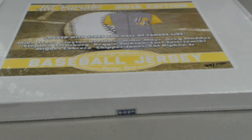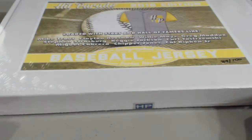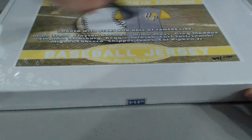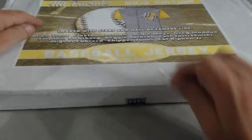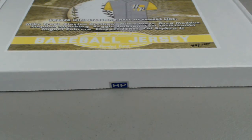Shields did. All right, guys, on to a Hit Parade Series 2 jersey. We will start the next series soon. Yeah, we got a few more of these left. I think we start next Wednesday or Tuesday. We start with the new series. We've got a few of these left. I think we're about the only people that are still holding on to some of them.